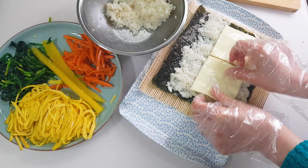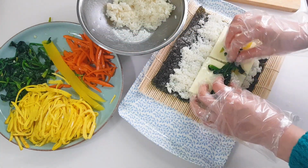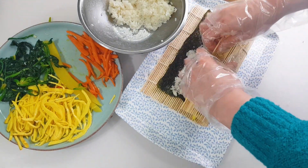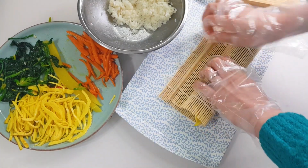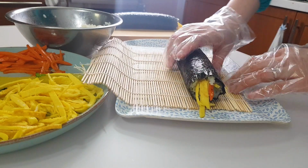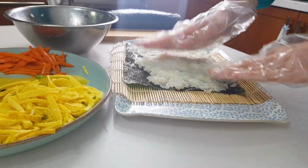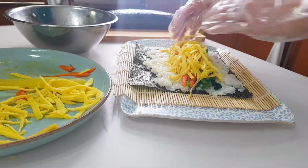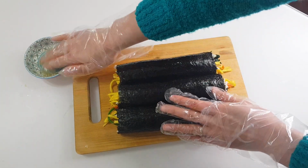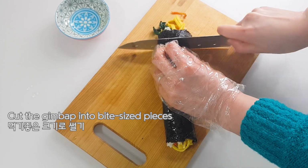I'm going to put sliced cheese in the next one. Place the cheese on the bottom and arrange other ingredients, and roll it. When you finish, coat gimbap with sesame oil. And grease the knife with sesame oil, then cut the gimbap into bite-sized pieces.